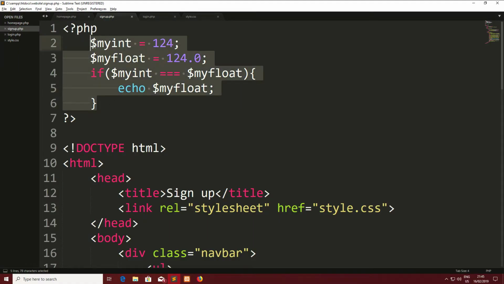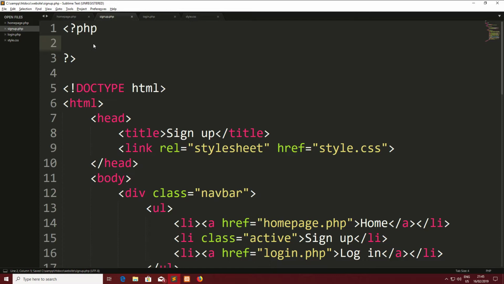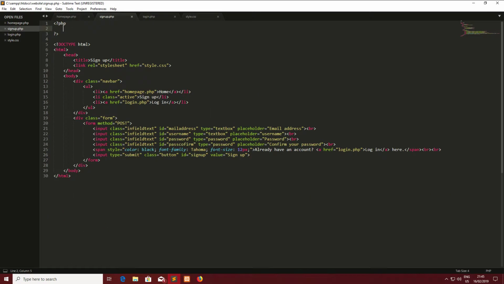So let's start to actually getting our values. The first thing we're going to do is go to our form. So let's make this smaller. Okay, and I'm going to go to form and put action. And I'm going to put sign up.php. So what this will do is basically when you click submit, you're telling the page, look, go to this link, go to this file and load it. And as I told you earlier, when you load the page, you execute all the PHP code inside it. So what that means is basically we are refreshing the page.